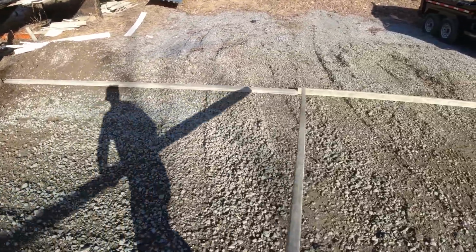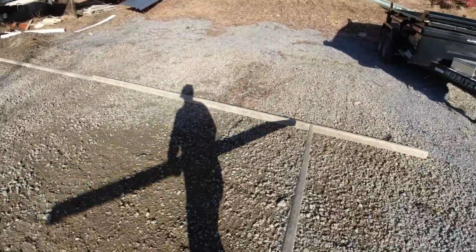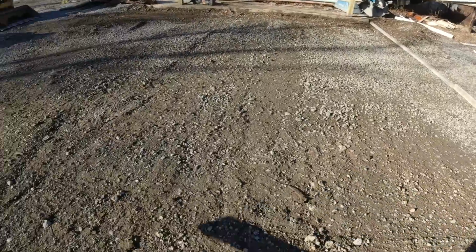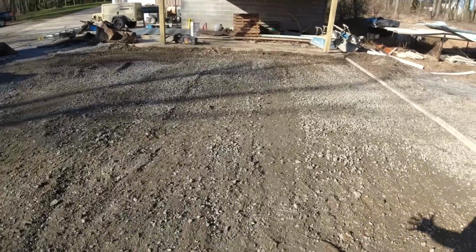So that's 16, 20. How about right about there? Nice big pad to work off of. It'll keep it cleaner for the sawmill.